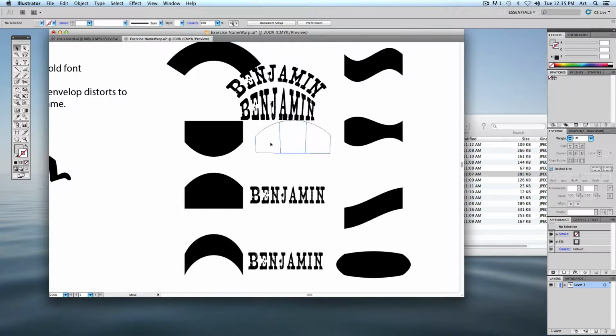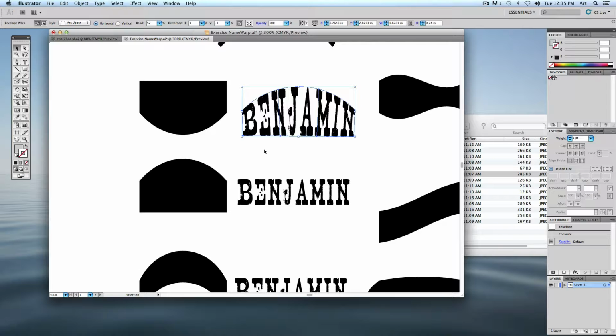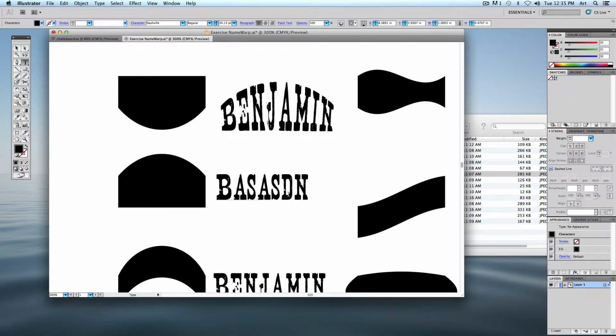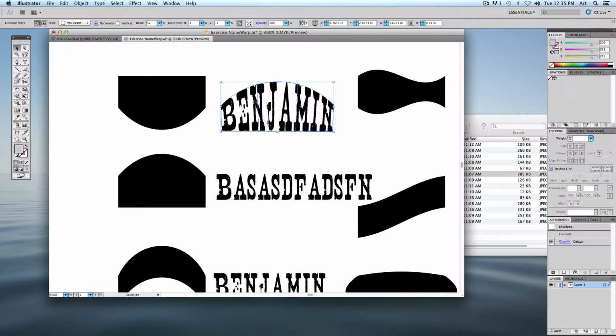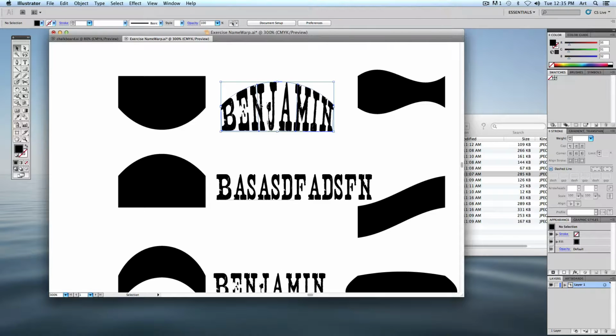Another thing to know about, when you've typed out something, first of all, you notice you can change the fill color. You can even use your type tool and edit the text. But once you apply an envelope distortion, you can't adjust the text easily. So if I choose my type tool, I can't type back on it. It's just going to make another type object. Notice even the fill color is set to gray.